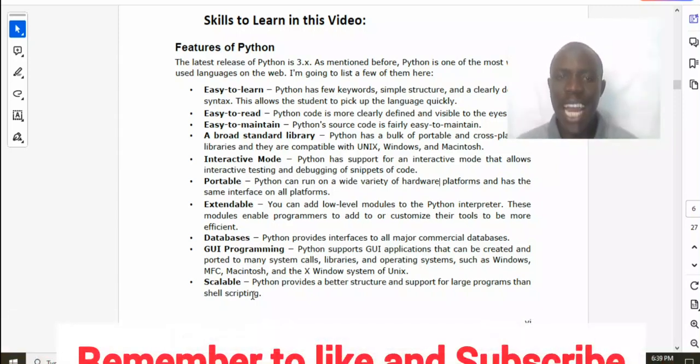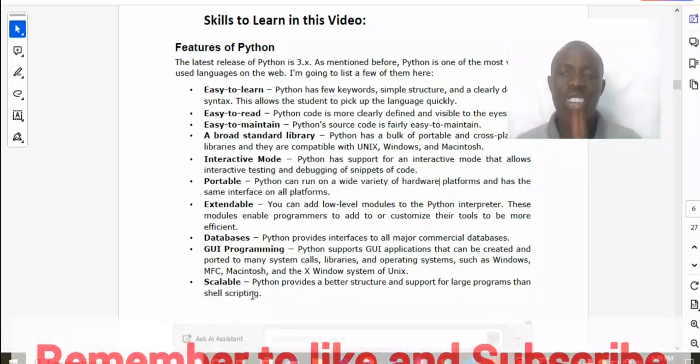So we are learning. This is programming for the beginner. We are understanding what Python is and we are learning it in depth. We are getting to understand what Python is all about, meaning that by the time we become senior programmers in Python, we will be doing what we all understand.